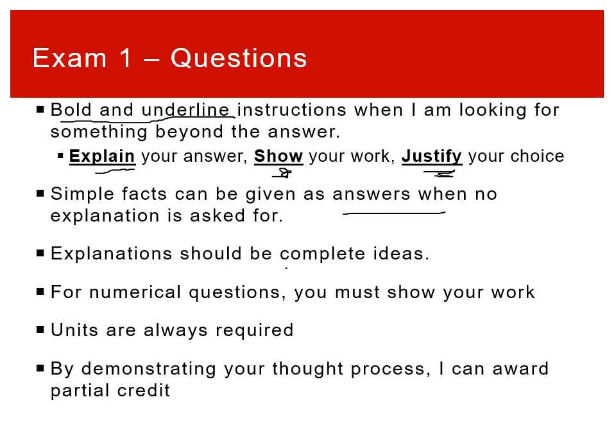When you do give explanations, they should be complete ideas. It doesn't need to be complete sentences, but a coherent and complete idea. It can't just be "because" or just a word, right? Like "exothermic." It needs to be, for example, it shifts this way because it's exothermic, or it changes this way because it's exothermic, something like that. Whenever you're doing something numerical, you need to show your work, and I always want to see units.